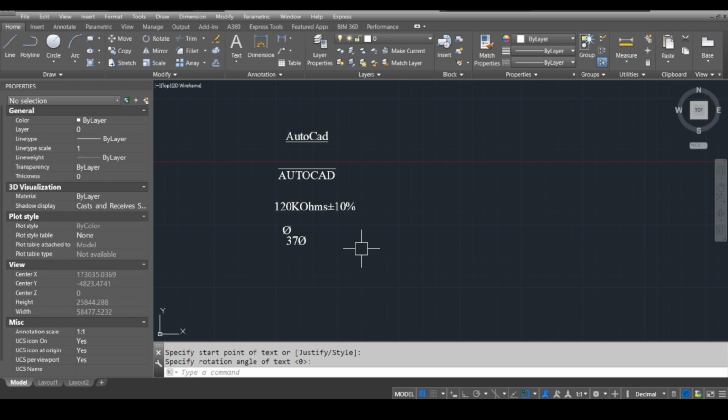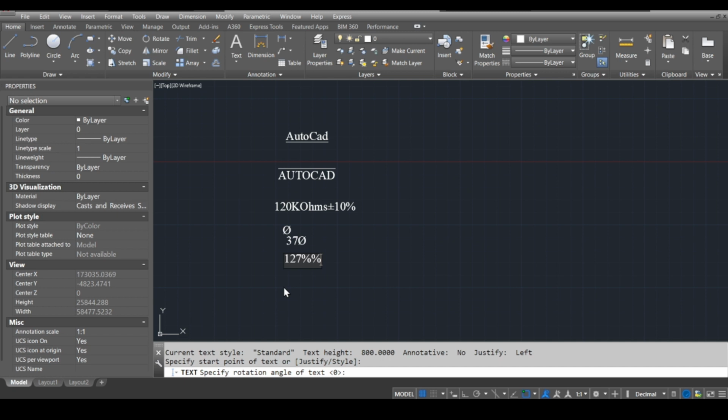Okay, let's try again with 127 diameter. So DT again. Specify the first point and then rotation angle is 0. And then let's type 127 and %%C, capital letter C, to make the diameter symbol.